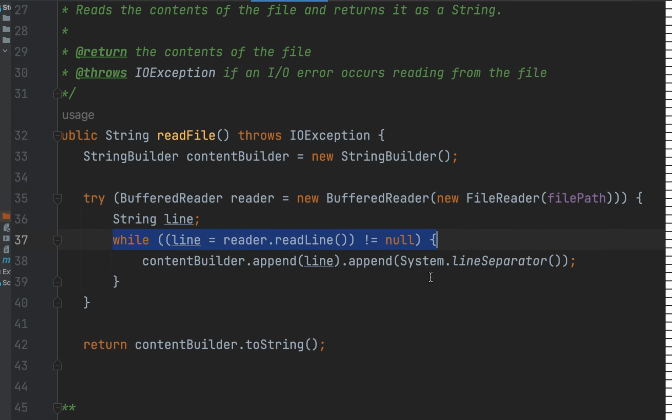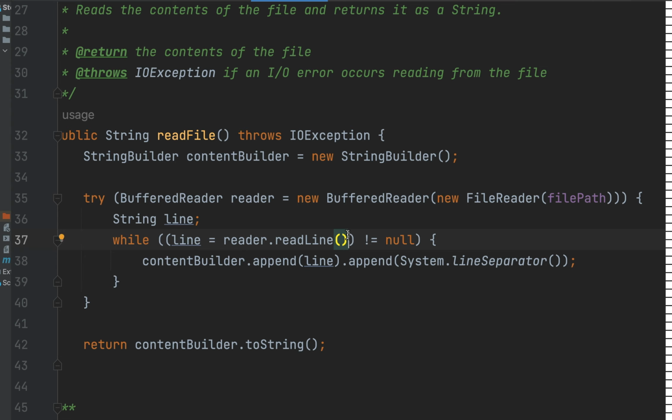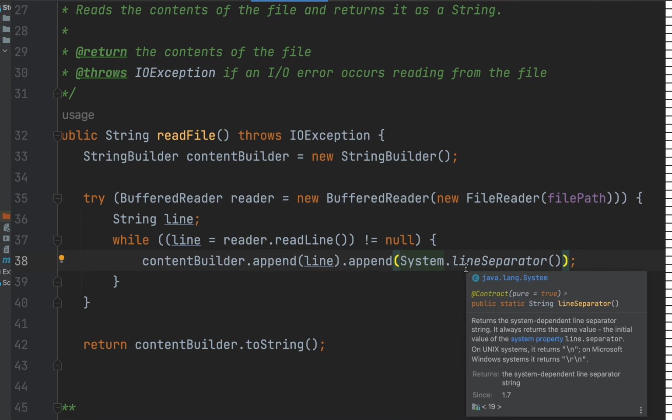This is actually a really interesting line. Let's unpack it. You say store in line, use your buffered reader, and you do readLine. So you store that in line, while that content that's stored into the string called line is not equal to null, that's when you're going to use your content builder, and you're going to append, meaning add the next line, and you're going to use handy dandy system line separator.